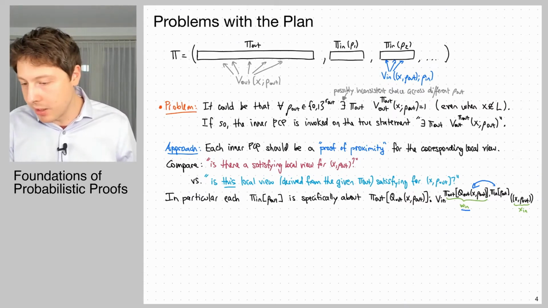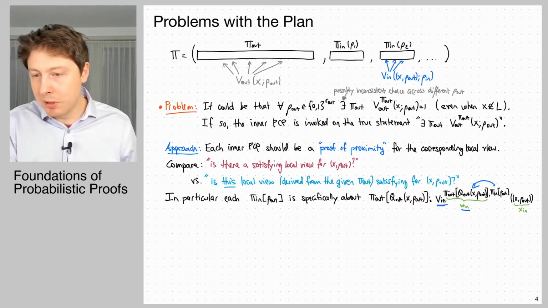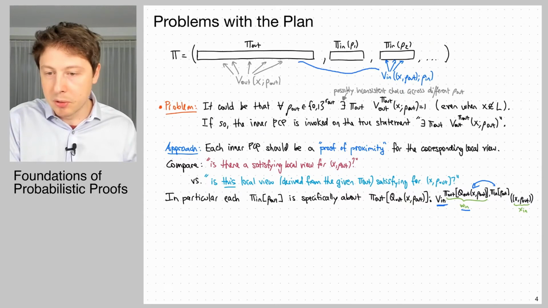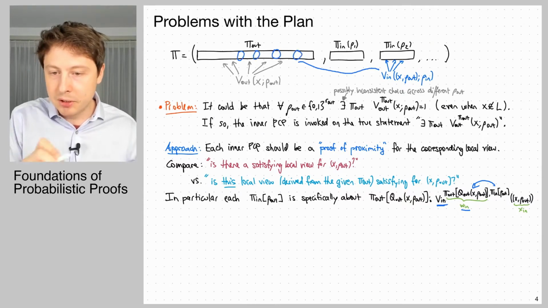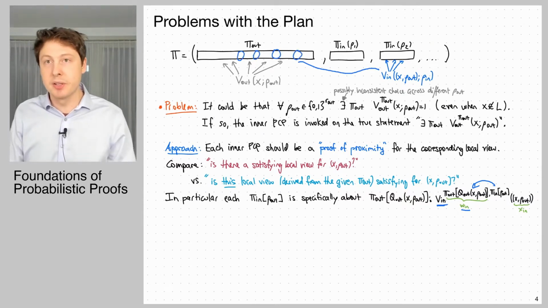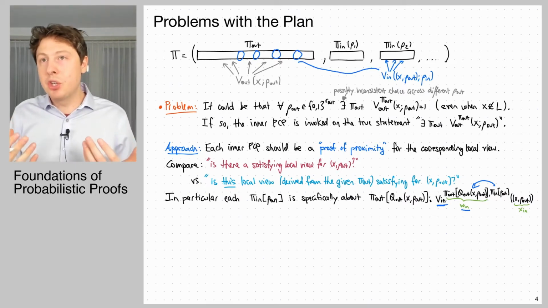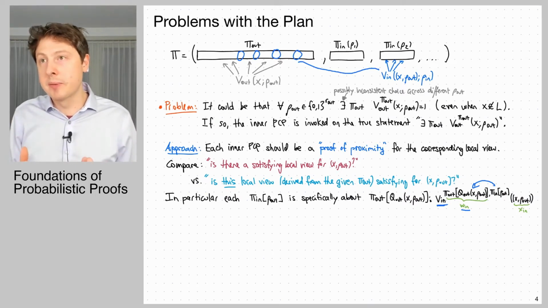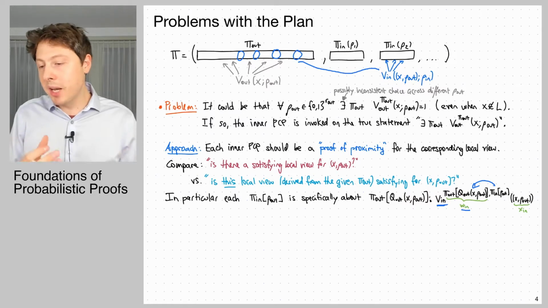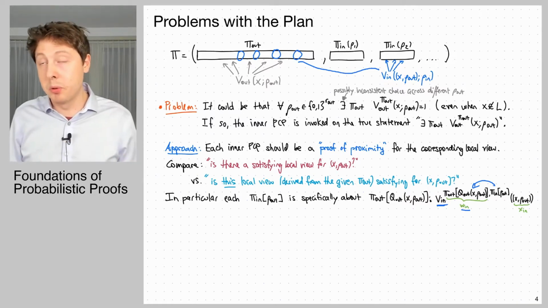In particular, when I have this V in taking that one, it means that it will reason about some particular set of locations that we don't have the query budget to touch ourselves, but we can consider them like a large witness about which we do a proof of proximity.